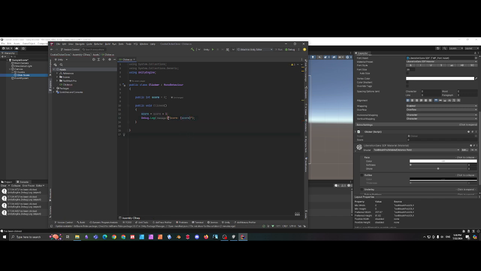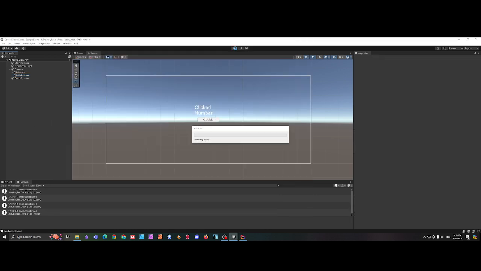So this is just words. It's not a number, right? This score now is the number 0, and when we click on this clicked, it's going to become the number 1. When we click it again, it's going to become the number 2, and then again and again and again. You're going to see, even though they're named very similar, they're not similar at all. They're two different things. Anyways, let's check it out.